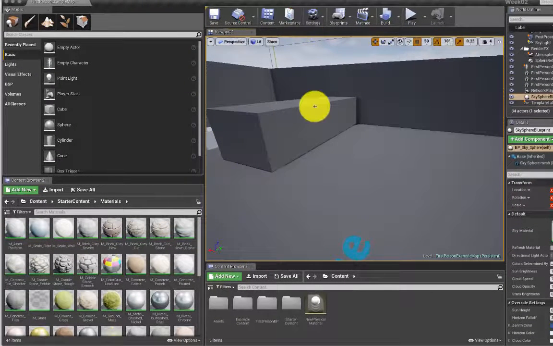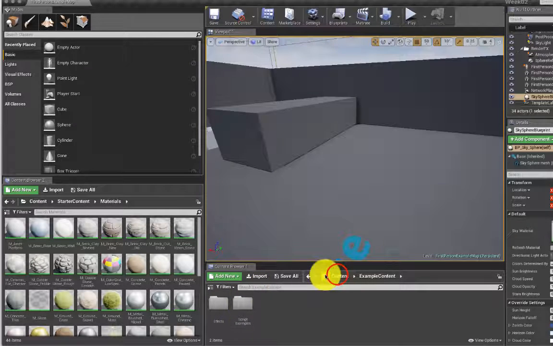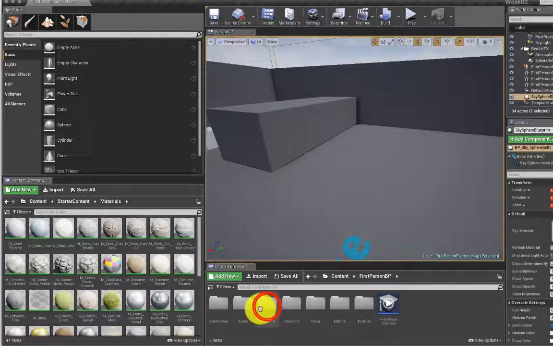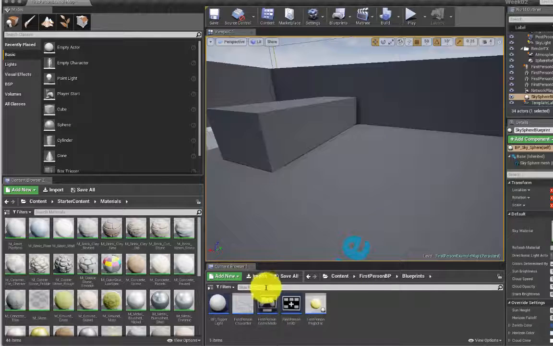All right, so right now I'm just quickly in the first person, just because we're not creating anything. I'm just showing you how to change some settings from before, and I just want to show you that inside of the blueprints. You are recording this, right? This is recording, yeah.